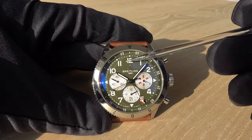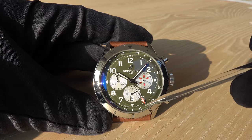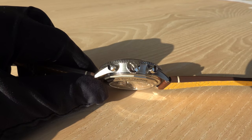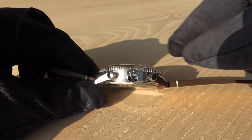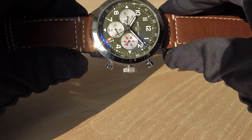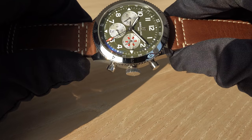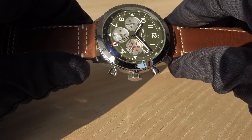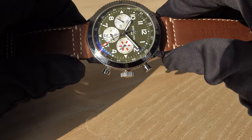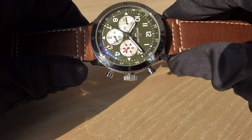You see on the dial the Breitling B applied on it. Breitling 1884. Here is written Swiss made. So, once again, from the side, you have brushed flanks. A very nice looking crown that reminds me a little bit of the crowns we have seen on IWC watches before, but the CEO, Mr. Kern, yes, was the CEO of IWC before. But I expect that these types of crowns have been used on different kinds of watches that were linked to aviation, so this might not be a coincidence that we do re-see such a crown and this chronograph.